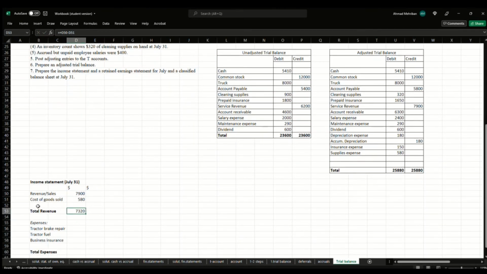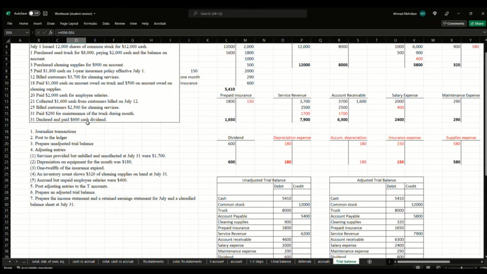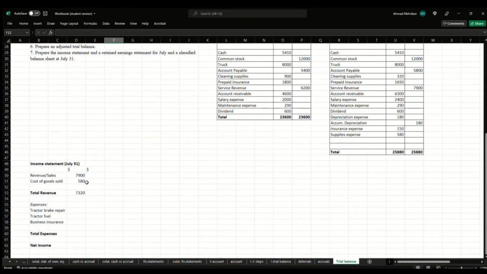Again, I'm pretty sure that the salary should be included in the cost of goods sold, but I'm pretty sure that it doesn't specify the salaries here. Yeah, it says employee salaries, but it doesn't say what kind of employee. Is it an accountant's salary? Is it a cleaning services guy's salary? So again, because I don't know specifically the salary differentiation in our example, I'll just go without it. Yeah, and I'll add the salary expense to the expenses account. So this is not related to our example.